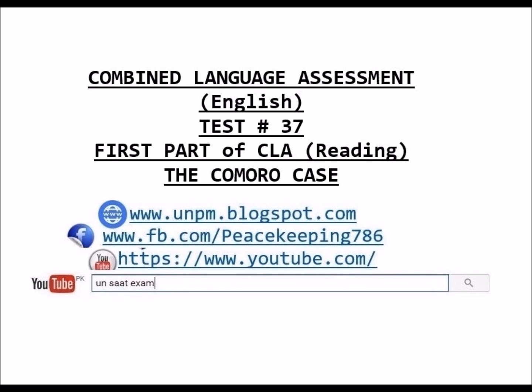Part 1 is the reading comprehension. You will be given a mission-related story with a question and answer sheet which contains 10 questions related to the key facts of the story. You will also be given a blank sheet of paper for your note-taking. Any notes that you take on the blank sheet you are allowed to keep throughout the exam.